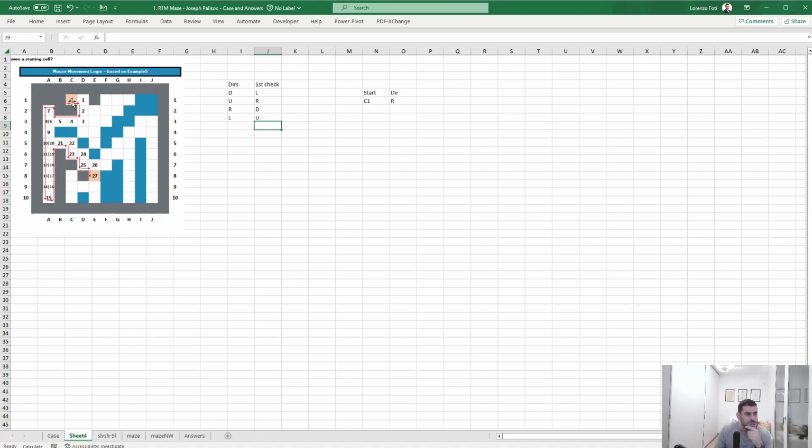Otherwise, I will check, so here we'll check right, okay, then I will check in front of me, so it will be basically the same as direction. So if I'm going up, I will check up. If I'm going down, okay, so this will be the second check. And then, so for example, here I will check right, okay, it's feasible, right is not feasible, front is not feasible, left is not feasible, and then I will go down.